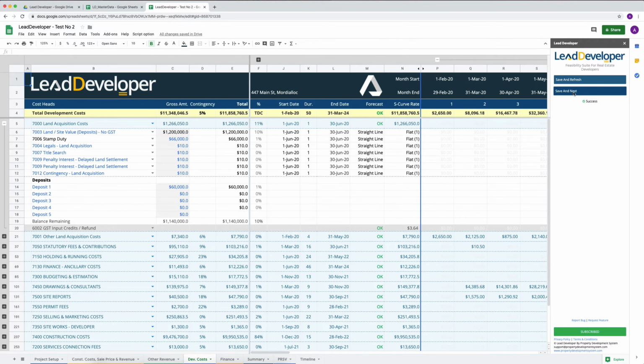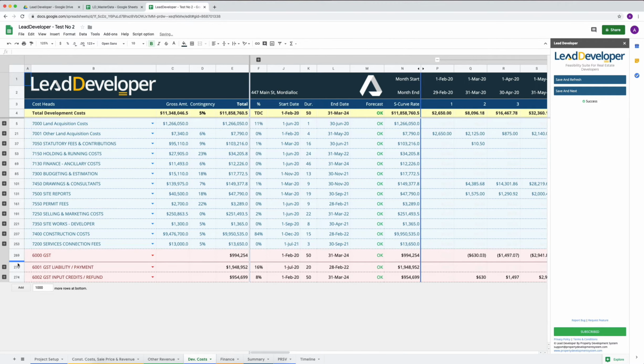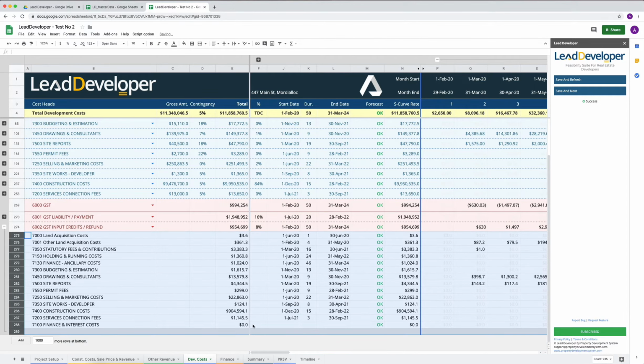But this is just a precautionary way of moving forward, so that we've got save and next set up at every step. So now here you'll see that some of these costs will appear here if I press save and refresh. But now that we are just working on the finance section, for the purpose of this video, let's just do a save and refresh instead of save and next. But in real life, when you're making these changes, you just go save and next onto the next sheet. For this purpose, I just want to show you, because if there is any GST that it would have captured by now that we have already saved, it'll pop down where this 0 is.